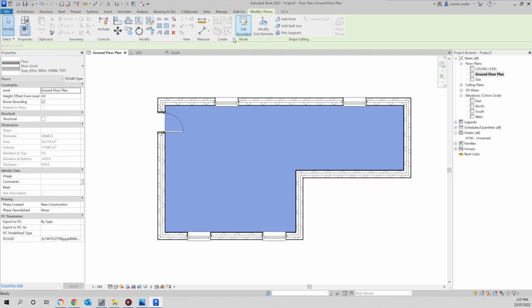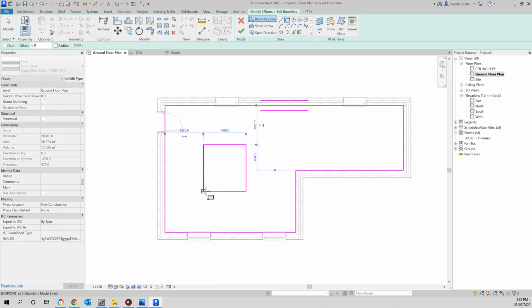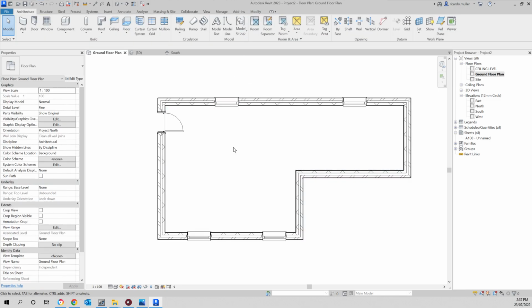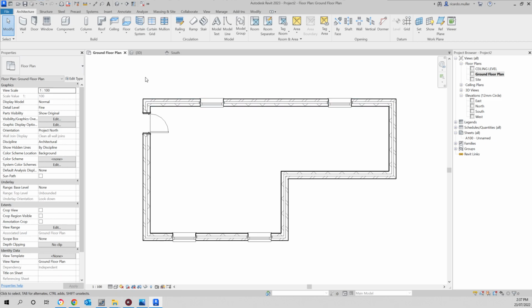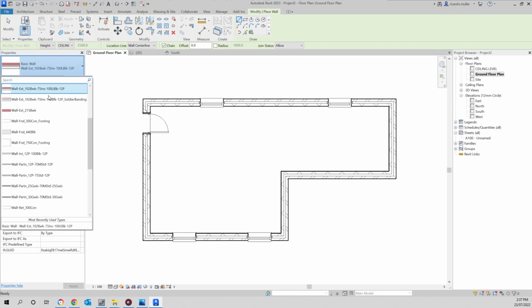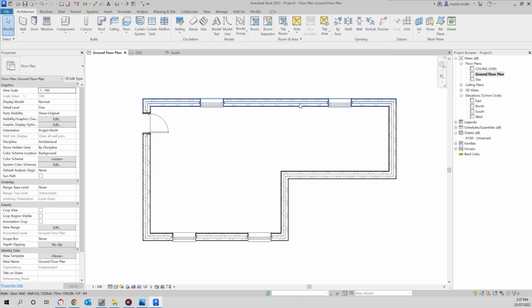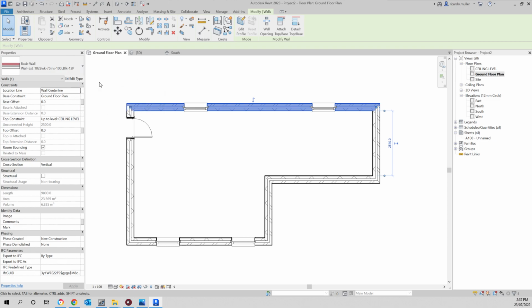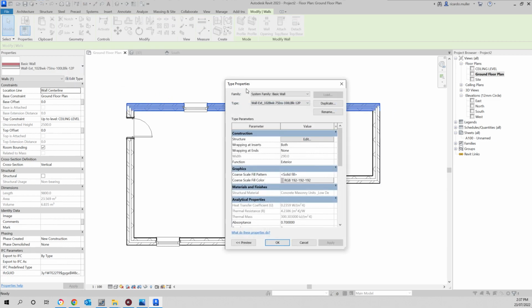We can also change the footprint of an existing element like this by coming up to edit boundary once we have selected it, and adding or taking away areas from our floor. And in this case here, I will just leave it as is. Great. So next thing now is I want to add some internal walls. I'll click wall. And here I might need a thinner wall now. But before I do that, let's make this wall here a double brick wall, a very common type of construction composition for external walls in Australia.